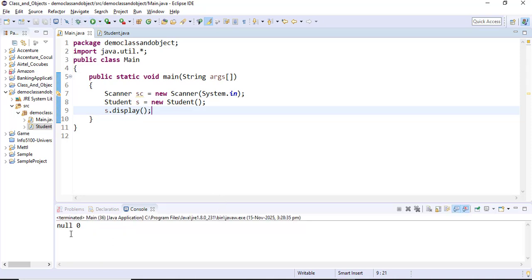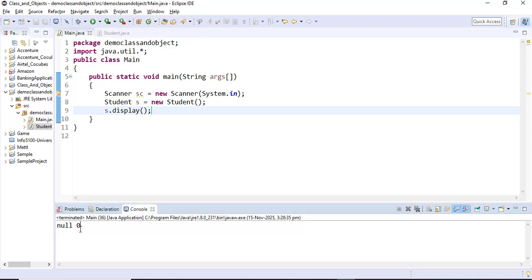See, for name it is giving null, and for age it is giving 0, because whenever the object is created, it initializes the default values. This is called the default constructor. Whenever an object is created, the default constructor will be called and it initializes the default values.